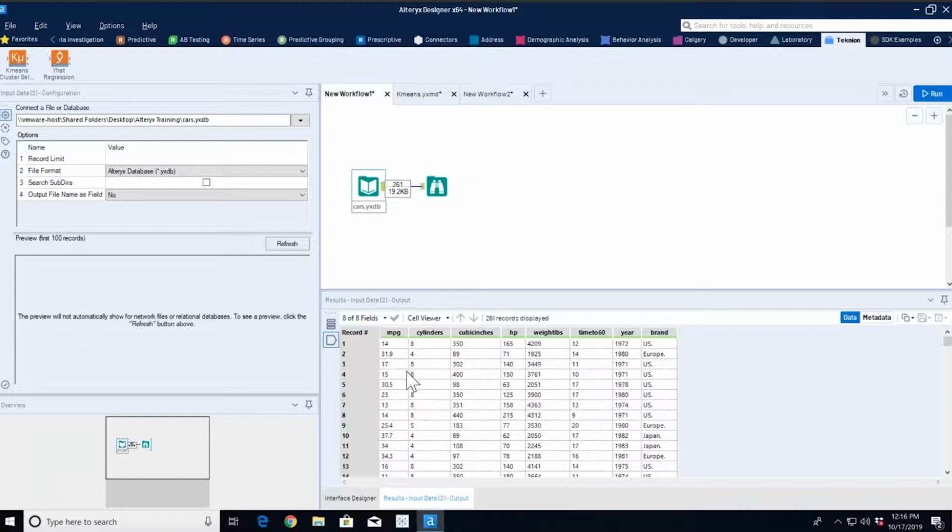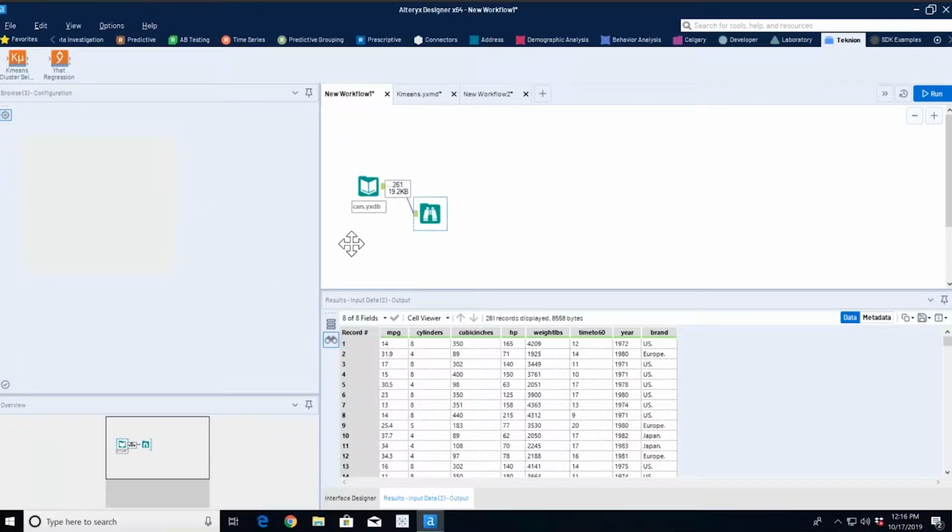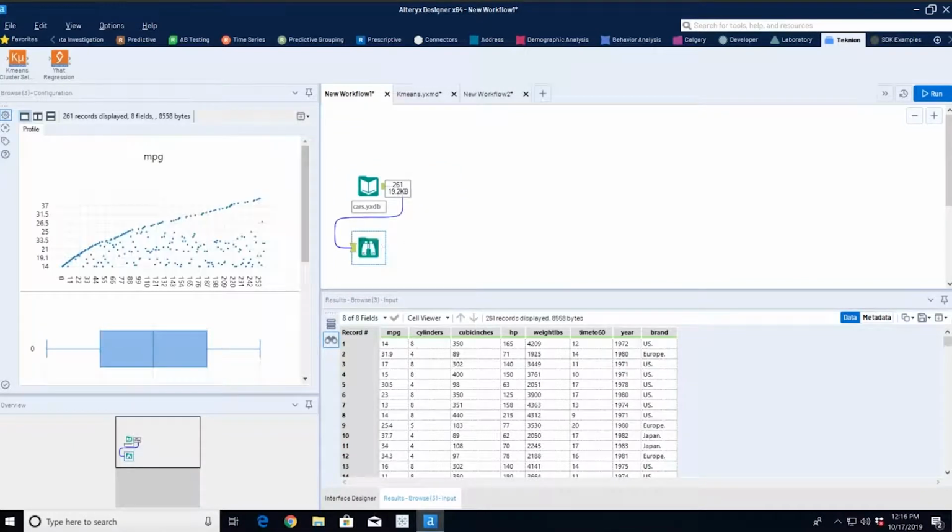What a lot of people are usually doing is using these variables out here to predict miles per gallon. And this, again, like I said, has been a pretty famous data set. But what we're going to do is use the k-means tool to see if we can actually say, all right, here are the types of cars that behave similarly. Some of these behave similarly, and maybe we can cluster them into chunks of cars, and we can get information about those chunks of cars, okay?